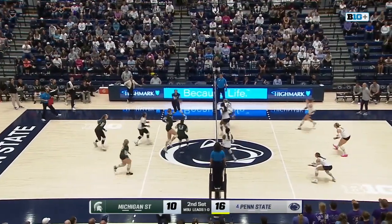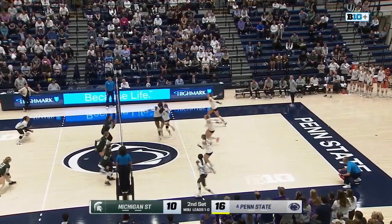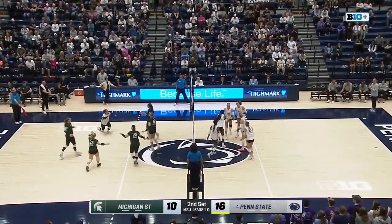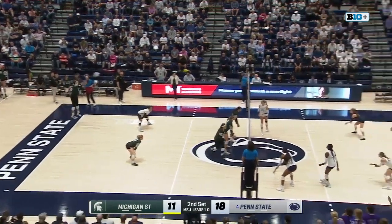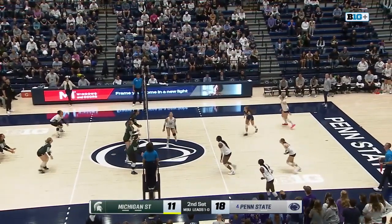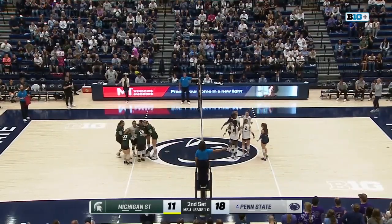She'll send the serve away. Anderson off the top of Stark and Trammell's block. Now Trammell quickly through the middle. Stark and Trammell. Seen that a number of times throughout the first set and a half or so, where they've had to clean it up a little bit. Trammell back through the middle.